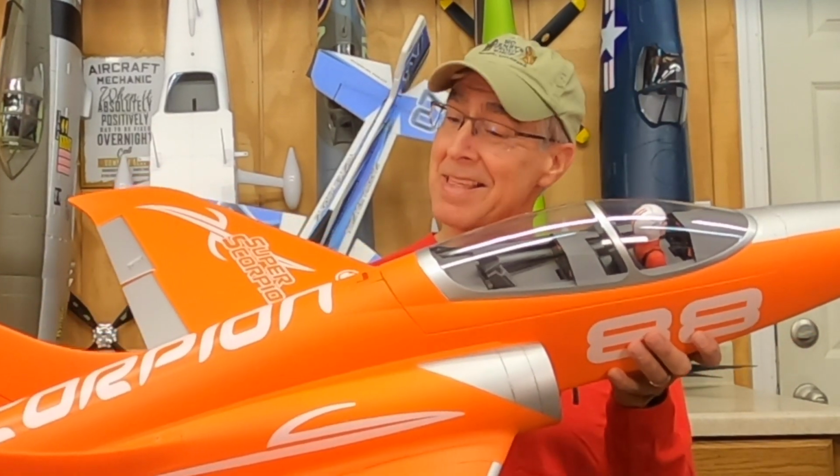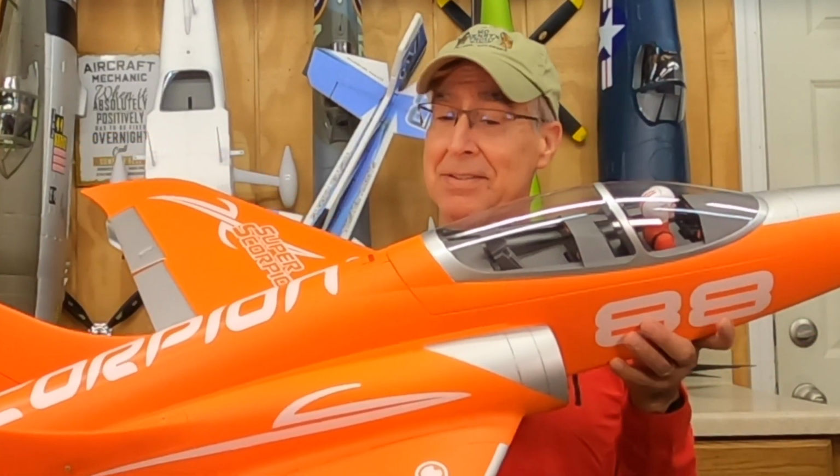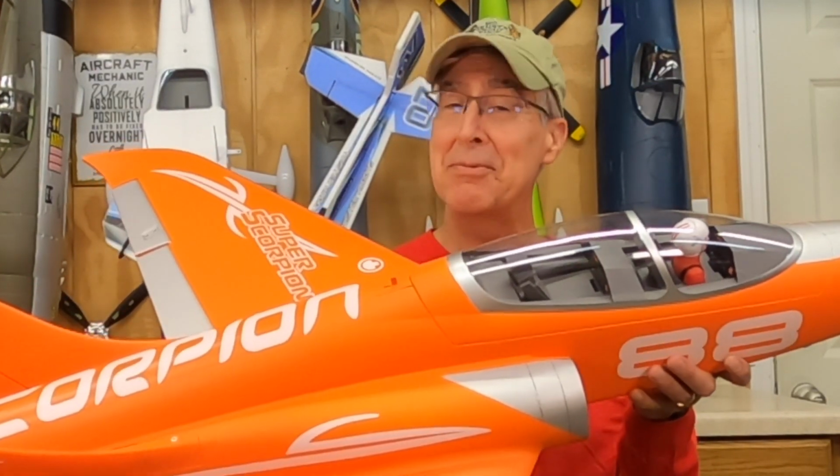In fact, in some of the stall tests up high, it almost went into Harrier, which I'm thinking I might start playing with. If the CG's back far enough, this could be a little interesting. So anyway, I thought that was pretty good.